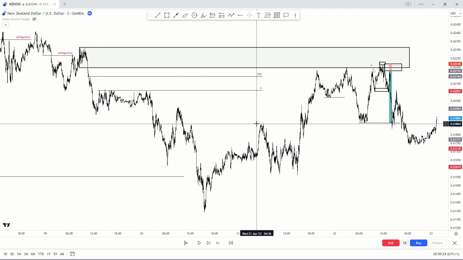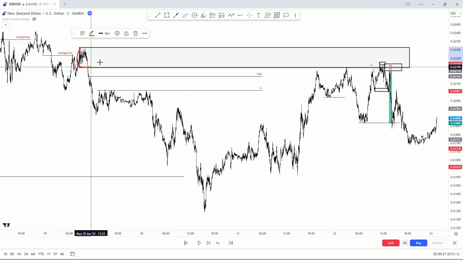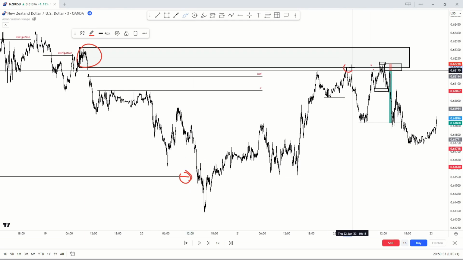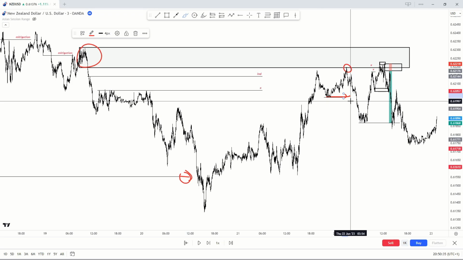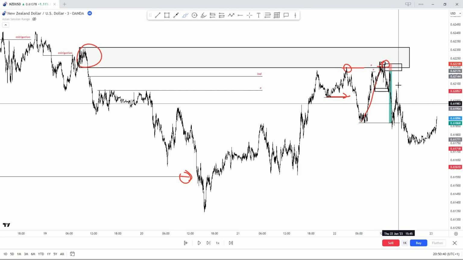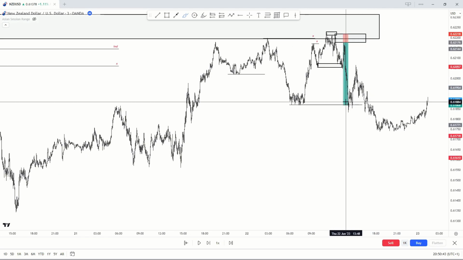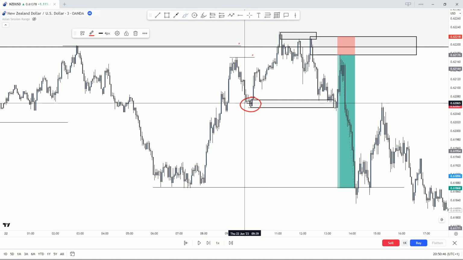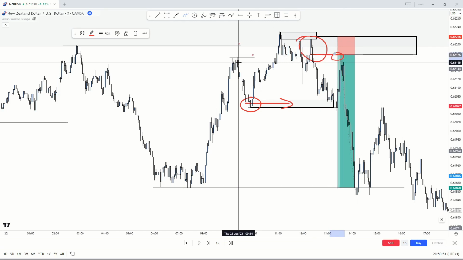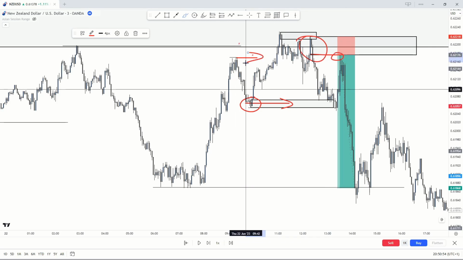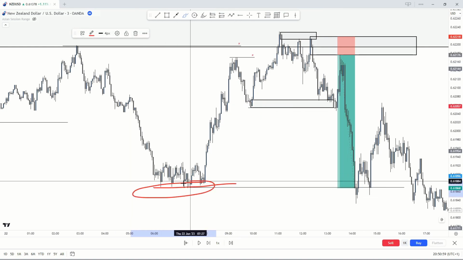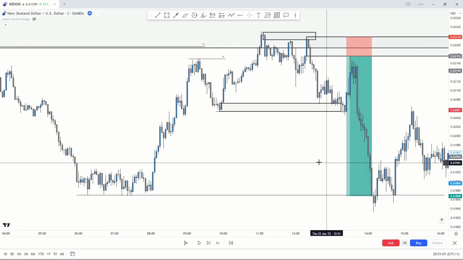So to give a quick recap on the 3-minute here, we had our higher time frame supply, we had our 4-hour swing low being broken, we waited for price to tap in over here, it gave everybody a fake change of character, then it swept all that liquidity from this previous high, and then we waited for price to change character over here. We waited for this 3-minute supply to get mitigated. We had also seen a liquidity grab over here, and this was our entry. Our take profits were at these equal lows, and we secured 7 RRs for this trade.